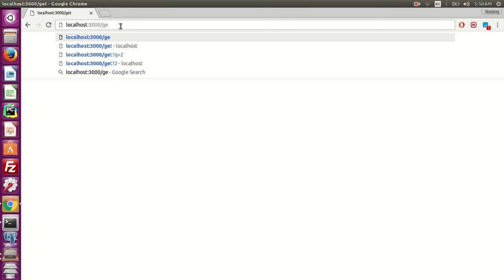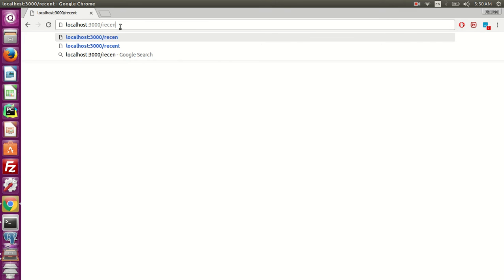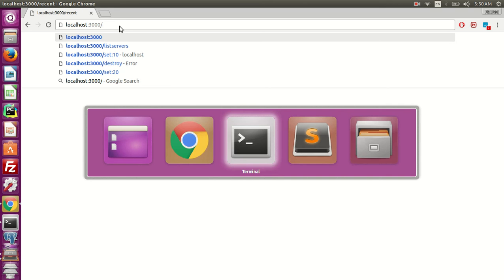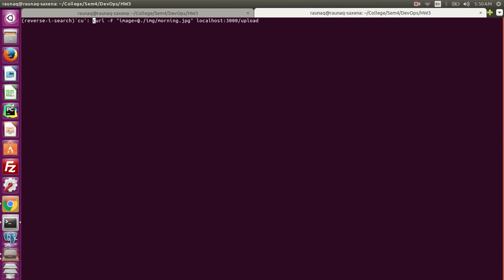So another thing that you can do is see your recent transactions. Right now we do way too many get operations, so let's try to mix it up a bit. Another very simple task that I've added is maybe uploading a set of images. I haven't made a particular form, but we can just do a simple curl command.